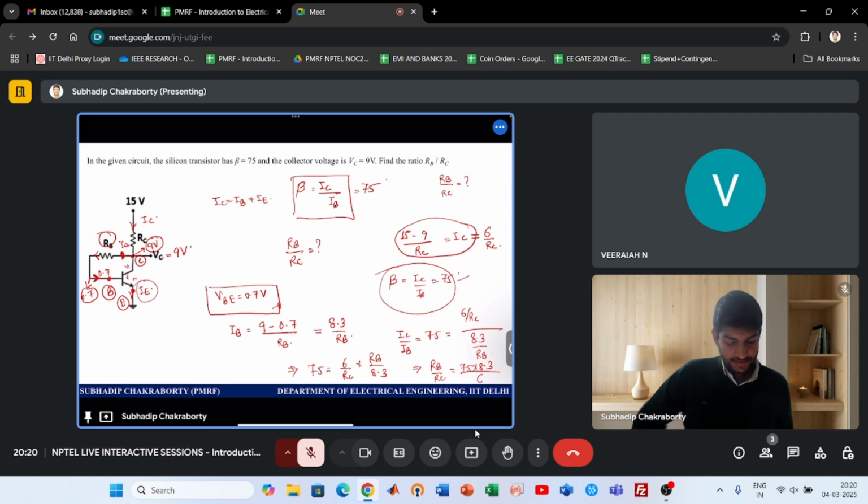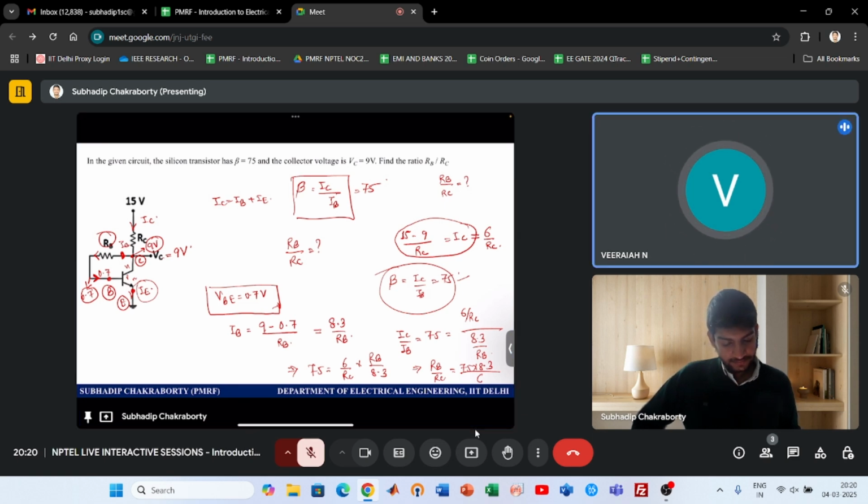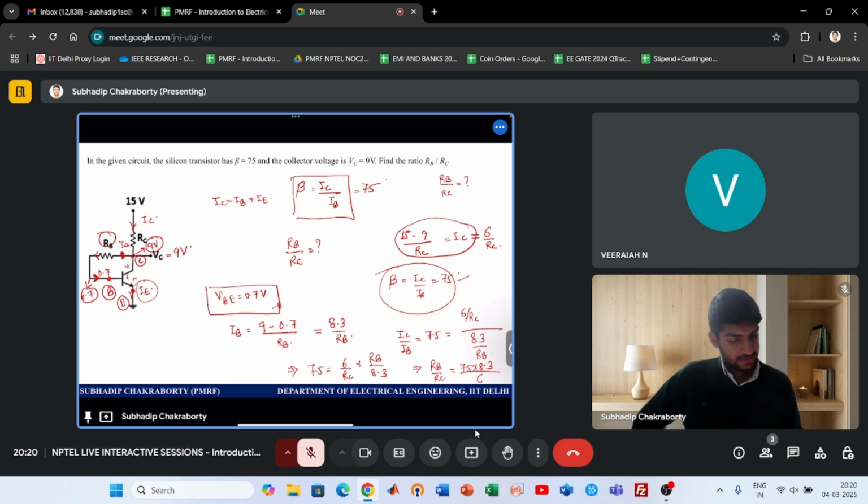Right. Just calculate. Sir, 103.75. Correct. So approximately it will come like this. So what I did, I wanted to find a relation of IB and IC involving RB and RC. Now since I know IC by IB, I can easily find that. Any doubt, you can just let me know.